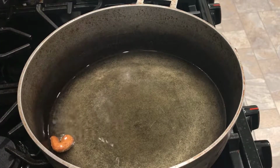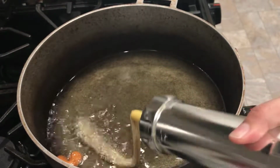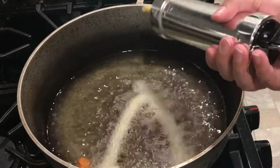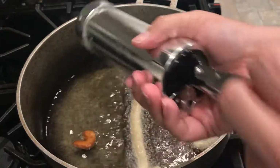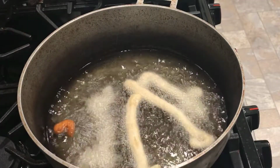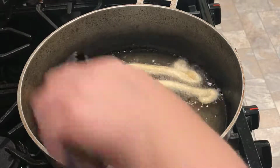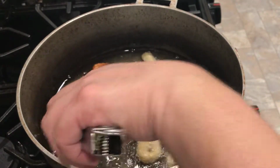So here we go. Our oil's already ready. So we're gonna start adding some churros in our oil. And there you go. We're making our homemade churros. See this one? This is the sample that I put in there to make sure that the oil was ready. So that's what you do. You throw a little sample in there. And once it browns like that, you know that your oil's hot enough to start making your churros.